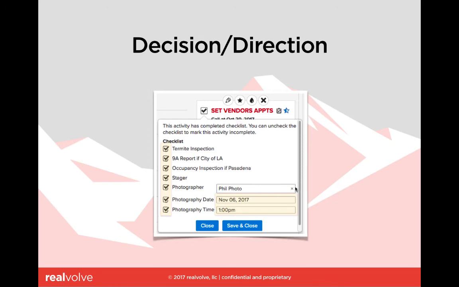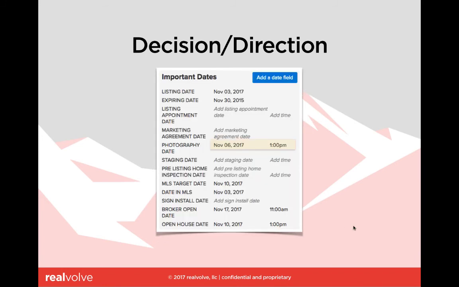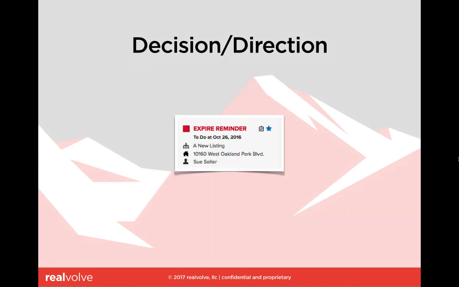If Phil Photo wasn't the right one, we could delete it and put in a different one. But we fill in the basic fields and make sure it's all filled in. And then, if you go back and look at those important date fields on the tab in the listing, you see that the values we filled in from the checklist fill in the fields in the database. So now you're not having to learn all the screens. All you really have to do is follow the instructions on the checklist. So that's a great thing about checklists and how they're used.